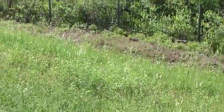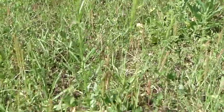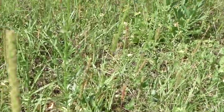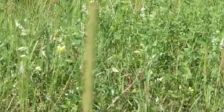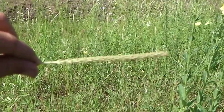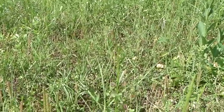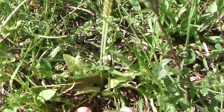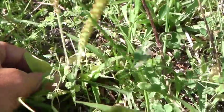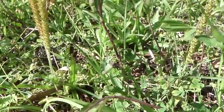And then one more, which is more on this side of the road because it likes a little bit drier. There's certain ways to identify this one, but in the springtime, you can see it puts up a shoot that looks like this. It puts up this shoot, and it's a plant that grows really close to the ground. Let me zoom in on one here. These ones are turning pretty yellow for some reason. The ones I was picking earlier weren't yellow, but they have these flat leaves. They look like this. They're usually a little darker.